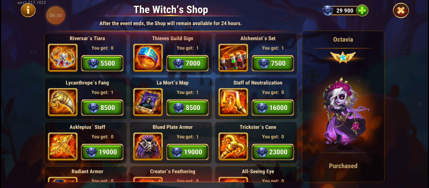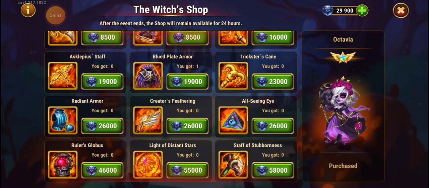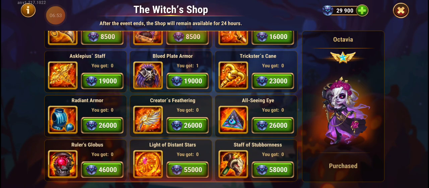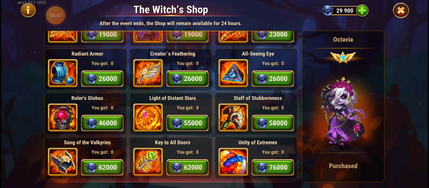You can use Lycanthrope's Fang, Lamort's Map, and Alchemist Set in most heroes, okay? So if you're not into Octavia, that's okay. You can still get items that will level up other heroes. Blue-plated armor and radiant armor are things in the other heroes we use. A lot of recent stars. It is really hard to get that unless you buy it through a shop.